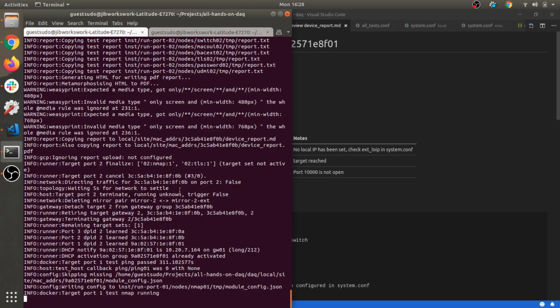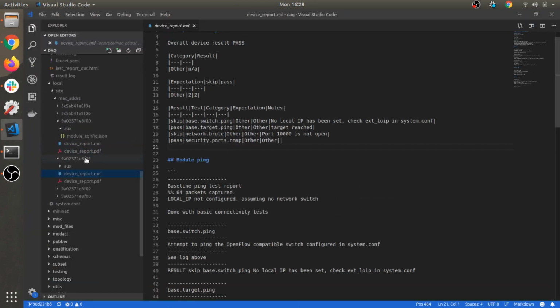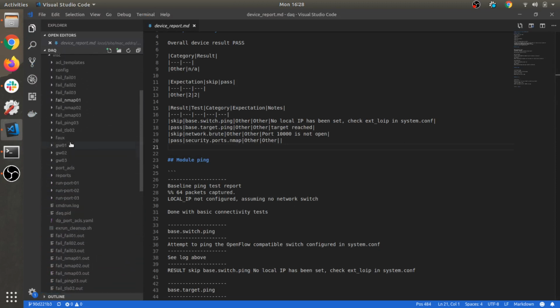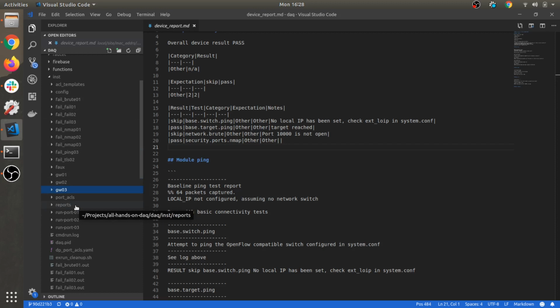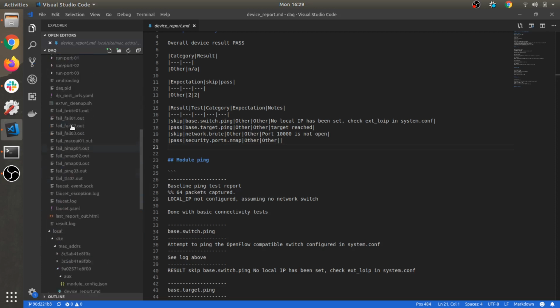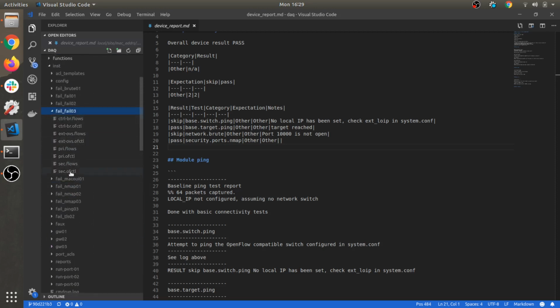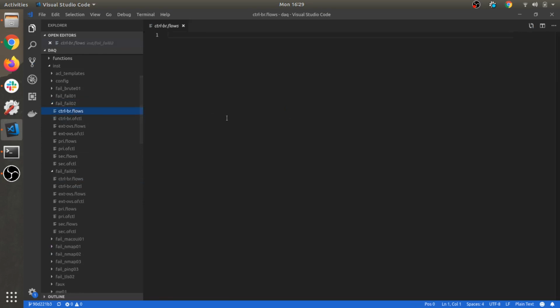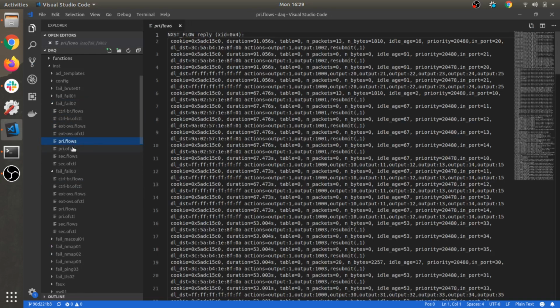Okay, and we can see that even as it's running, the inst folder is, in my estimation anyway, a kind of structured log of configuration. Each run has a structured configuration and some reports, but it also has various log files of what each test is doing. Before, I don't think we had any fails, but in the inst folder there will be some fail directories that appear, and in the fail directories is what's happening here.